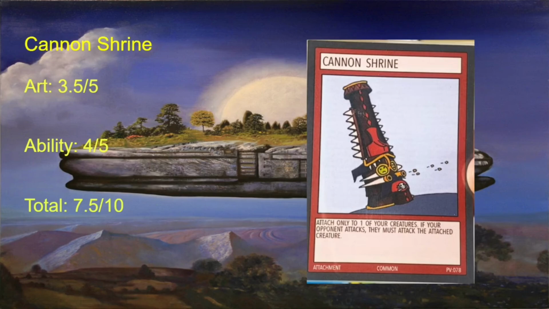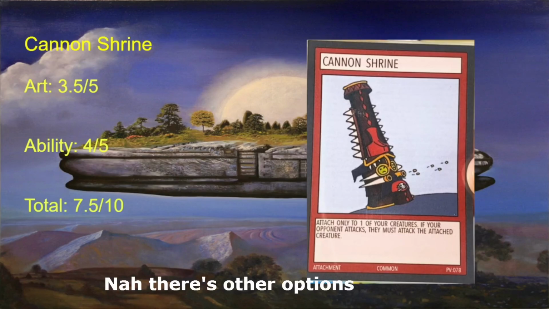And then the ability, attach only to one of your creatures. If your opponent attacks, they must attack that attached creature. So this basically can stop cards from killing something like Spirispear, allowing Spirispear to stay on there and keep gaining stars, probably from you putting out stuff. And once again, this could make Spirispear incredibly broken. This could even end games if it's pulled off correctly. So I think it's overall a good card for Spirispear. Otherwise, unless you're trying to protect a creature for some reason, it really isn't that good. But I think just because Spirispear exists, this card will be good.